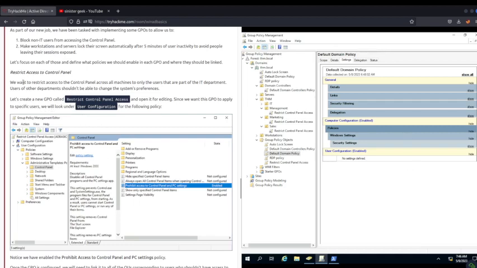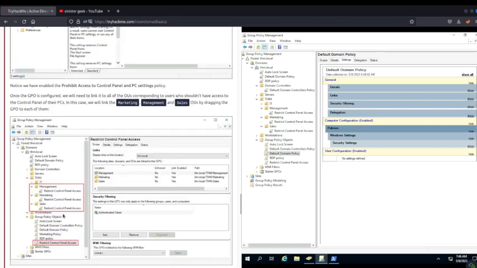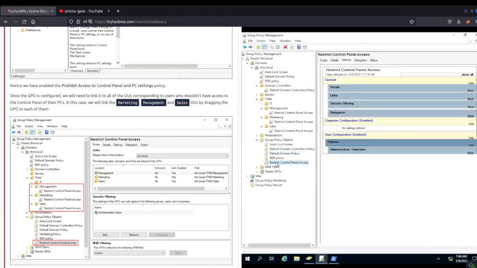So we are going to restrict access to the control panel. What we are trying to do from now is create a new group policy. If we go down here, we have to create a new one, right?